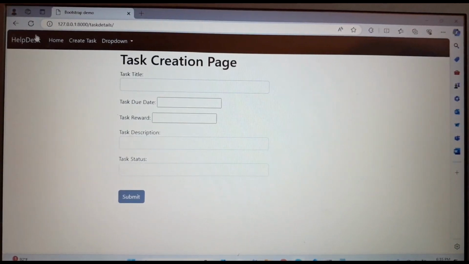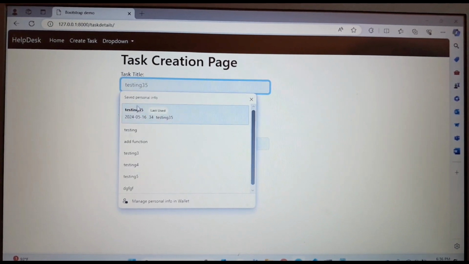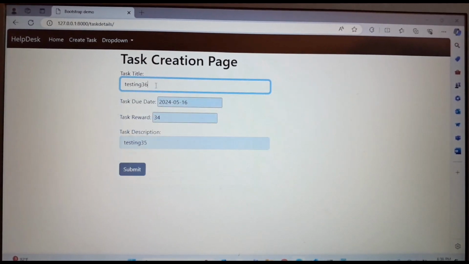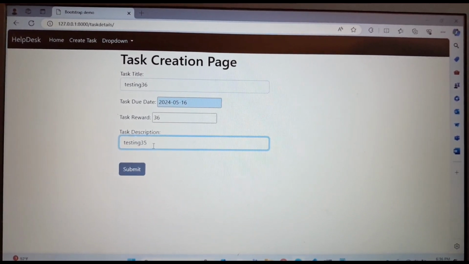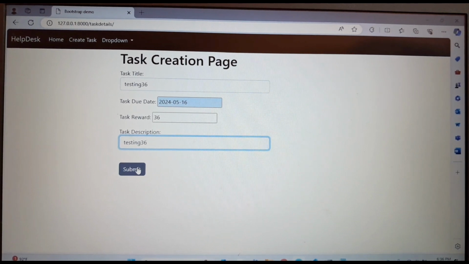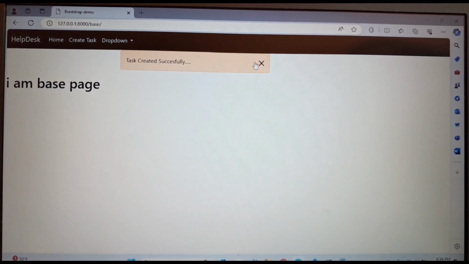Then come here, let me refresh. See, that task status option is not coming. And if I create one, for example 36, this one also 36, and click on submit, task created successfully.